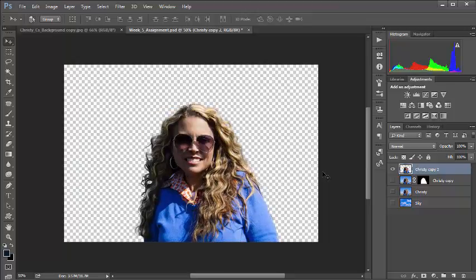Now, one of the things people did in the early days of Puppet Warp was have somebody come in and do what the referees do when somebody scores a touchdown. They put both arms up, in a motion of that's a score. And then you could do whatever you wanted to with the arms. You could turn one up and one down, and back and forth and side to side. So we really could have a lot of fun with Puppet Warp. But there's also a link on our page to see another video on Puppet Warp, so you might want to look at that.